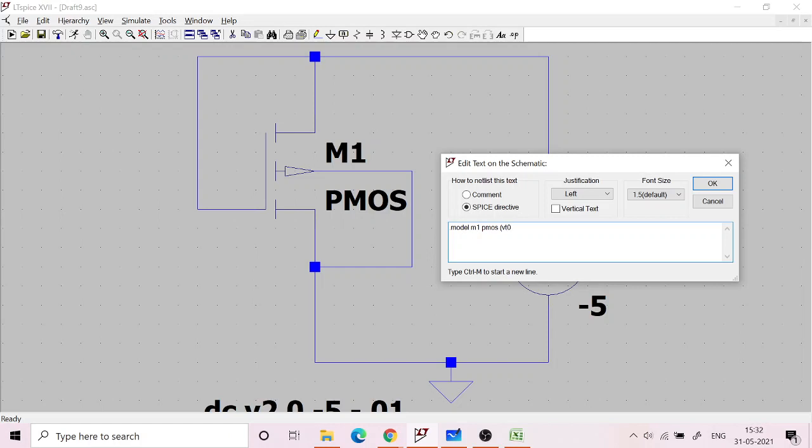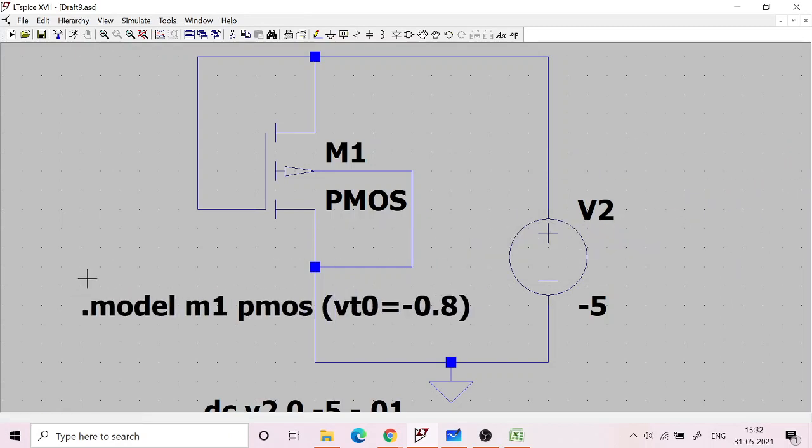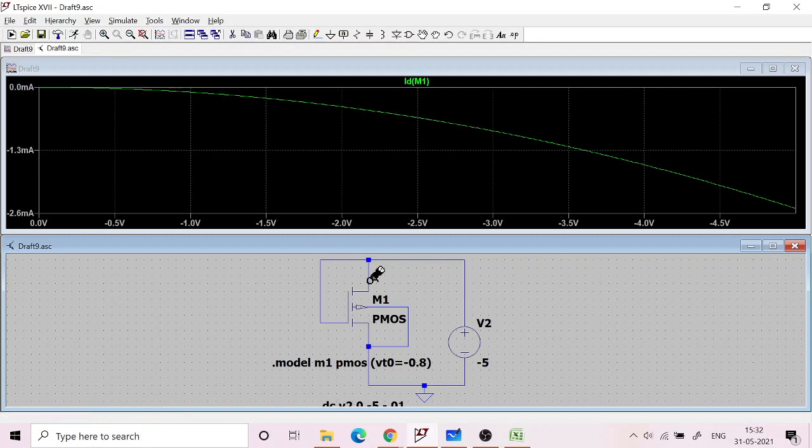VT0 is equal to 0.8, or minus 0.8. So I specify this. Let me run again and see what happens. VT0 is equal to minus 0.8.